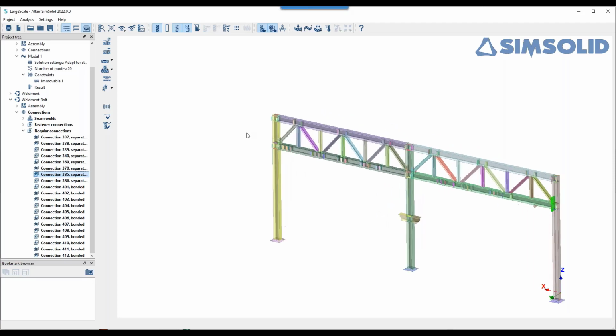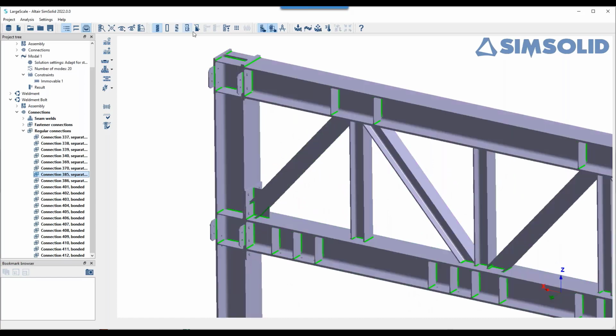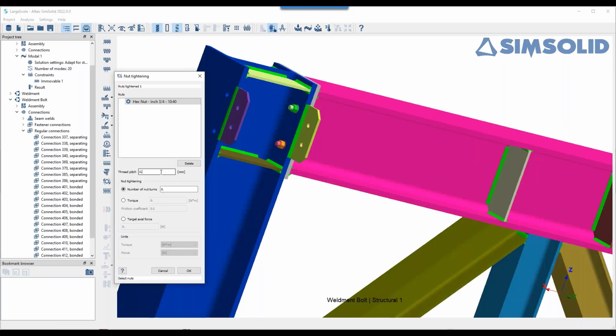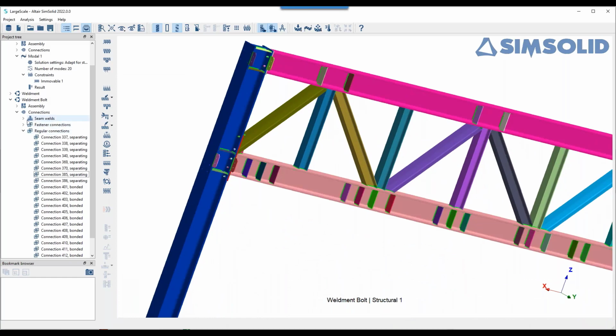the bolts in there. So the quickest way we can do this, let me show you one first. In this one, and let's pick, spin around. There, can you see it? You can apply bolt preloads by picking a nut. You can specify a pitch, and then you can specify a torque or whatever, but that's going to be a lot of work if I'm going to start going and picking every single bolt and nut.